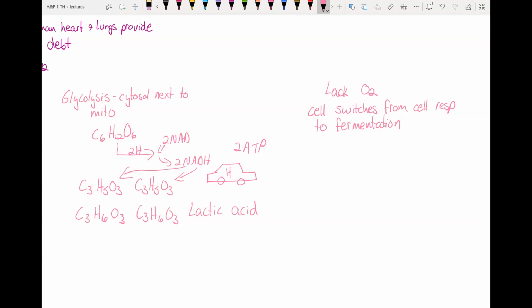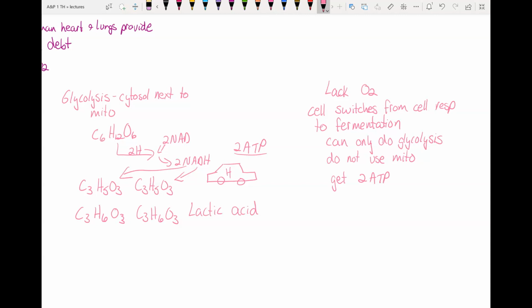In fermentation, you can only do glycolysis. You're not going to use your mitochondria. You're only going to get 2 ATP. Now remember, before you got 36 because there were another 34 that came from electron transport. You're not doing that now. So your payment has gone way down.